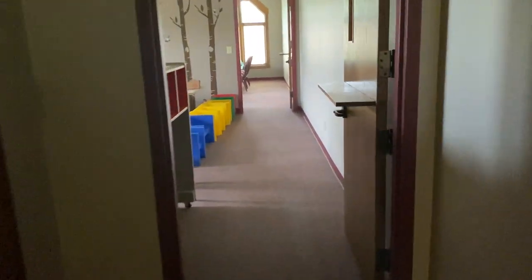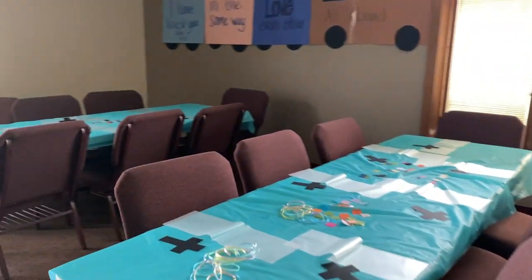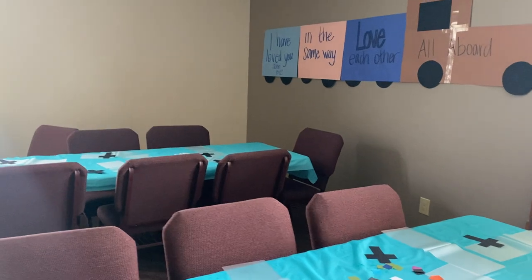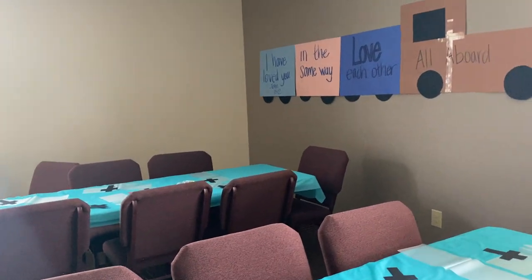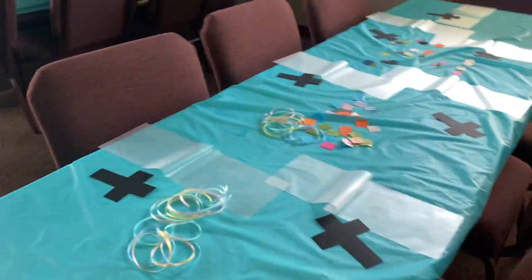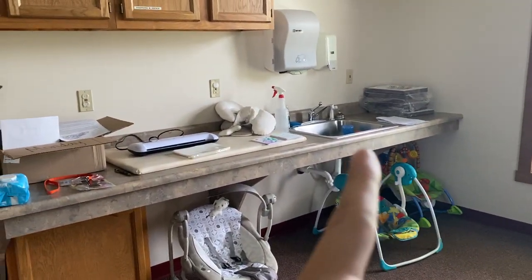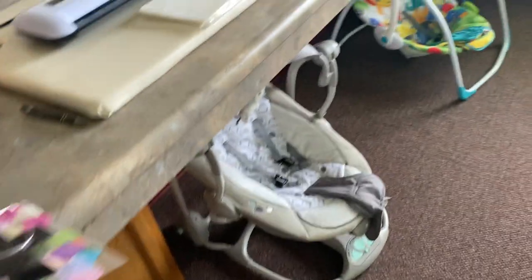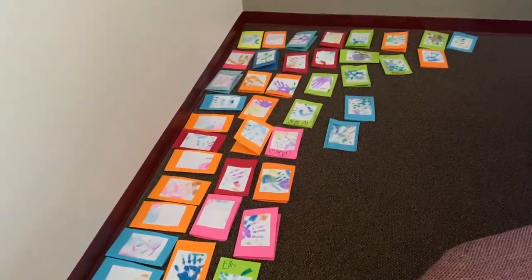This is actually our church nursery, but this year we've made it the Imagination Station, so we're not using it as a nursery at all. We do not do the gizmos that Group sells — we do different hands-on activities every night, so kids don't necessarily take home a craft every night. We try to integrate a service project and some different hands-on activities. It's already prepped for tonight, and it's handy to have the sink in here if kids need to wash hands. Last night they did handprint cards for first responders, which turned out really sweet.